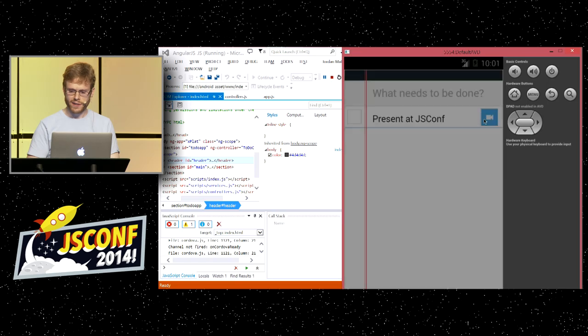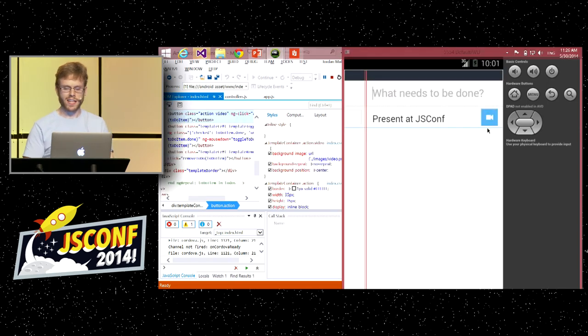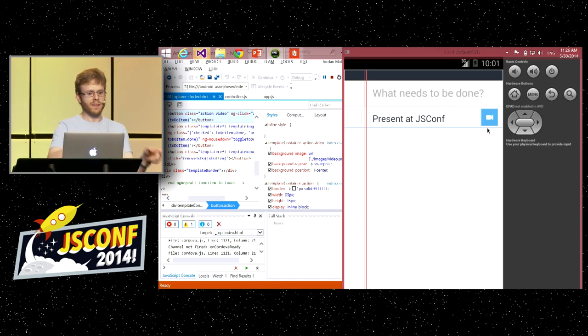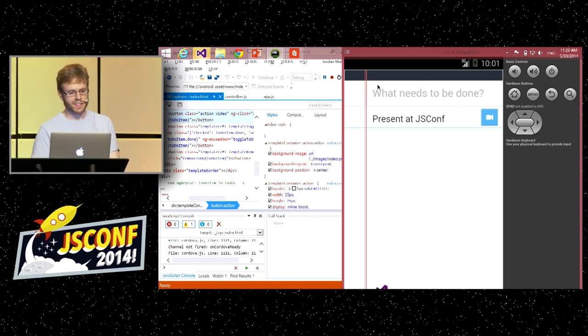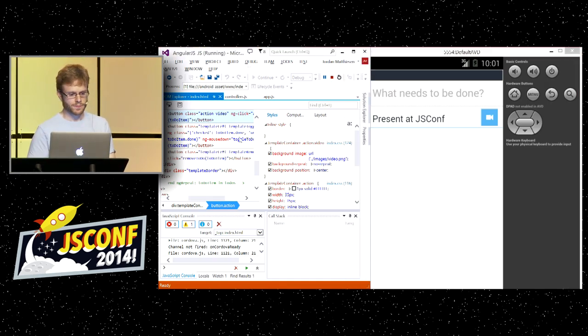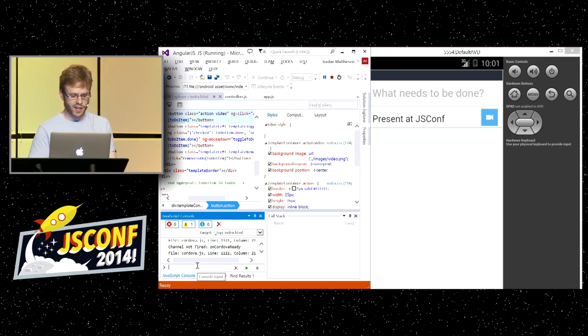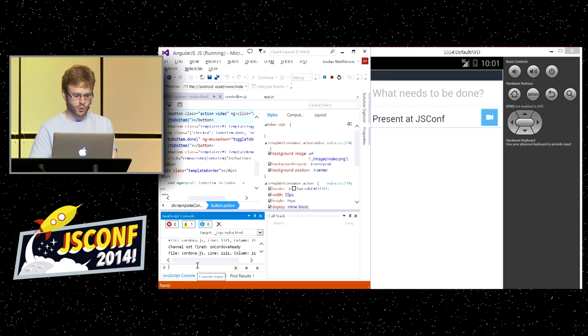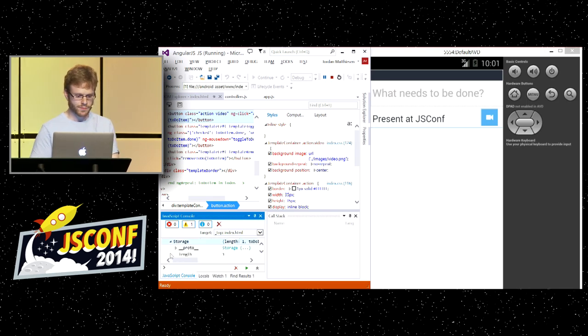And if I were running on a device right now, and I was in this inspect element mode, I'd actually be able to hold that up, push on an element on my screen, and it'll select it back in the DOM Explorer in Visual Studio. We've also got the console, so I could look at how this is writing out to local storage and explore that.